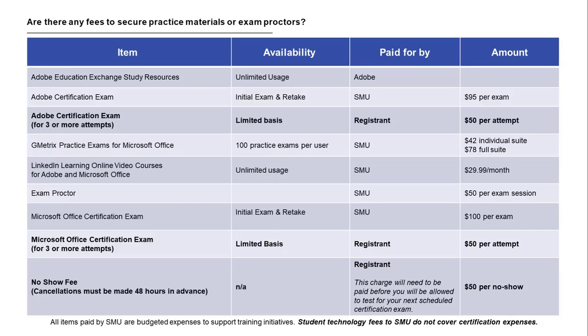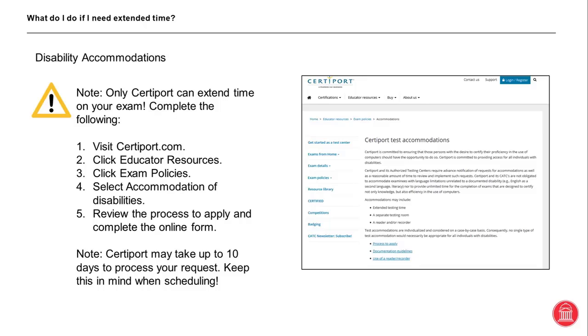With over 500 students participating in exams each semester, please be considerate of others and only register for one exam at a time. If you need an accommodation for extra time, you will need to submit a request directly to Certiport. Please note that OIT cannot adjust the length of your exam time. Visit your Canvas course for instructions on how to submit Certiport's online form. This process can take up to 2 weeks, so do not wait to file your request.